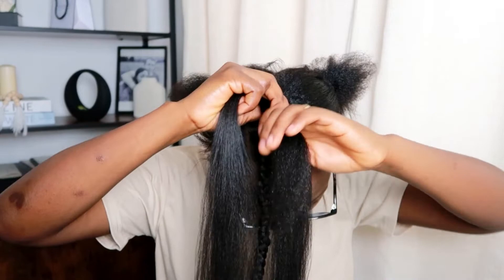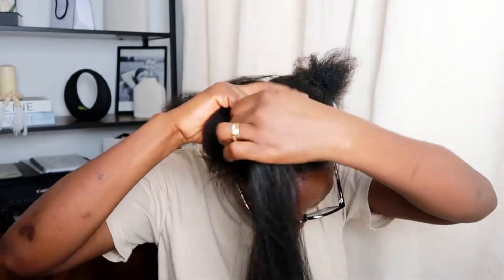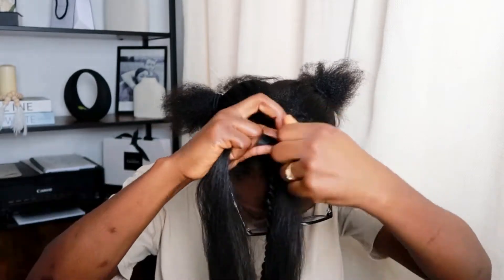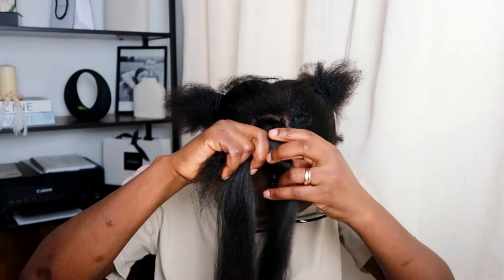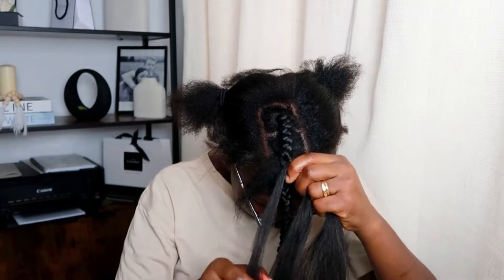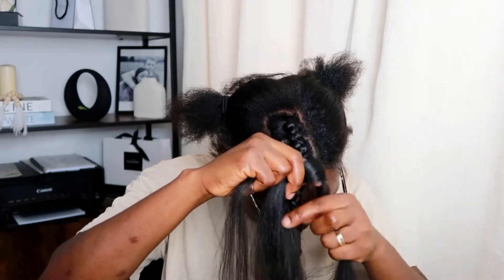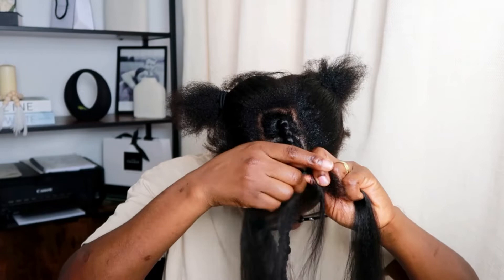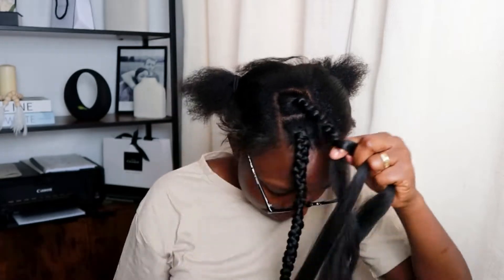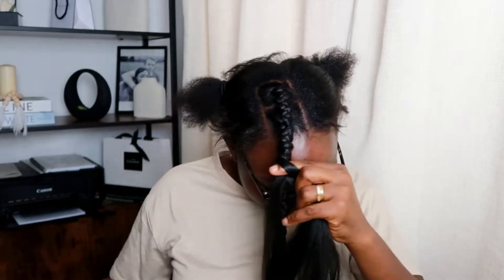I'm starting another one. I put this one underneath my hair from the frontal side and wrap it around like a U-shape, then start braiding - it's very easy, it kind of explains itself. I braid all the way from the bottom as a three-strand braid. Where my hair isn't long enough, I divide one section of braiding hair into two to add and braid to a point, then divide again to make equal sizes so my hair doesn't hang about. You need three sections along the way to make the box braid.